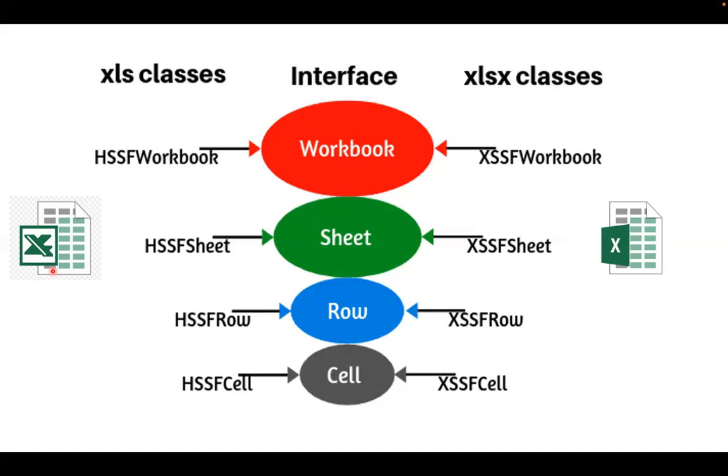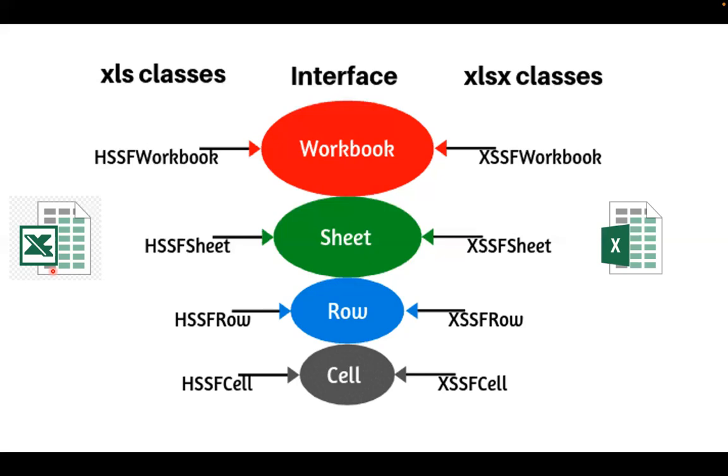Currently it supports both, and there are multiple interfaces available in this Apache POI library. You know how we usually create an Excel sheet: we create a workbook, inside which we have a sheet. Every sheet has multiple rows and every row has multiple columns, which form a cell. This library has exactly the same hierarchy, and we'll use those interfaces to create or access the workbook, sheet, row or cell.